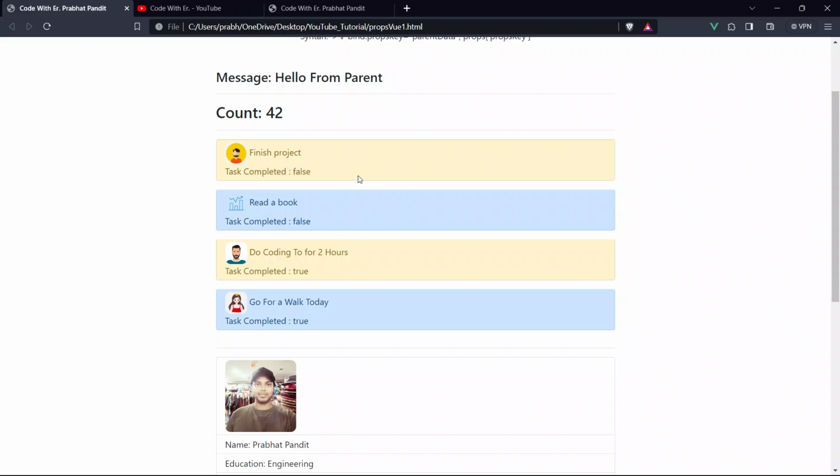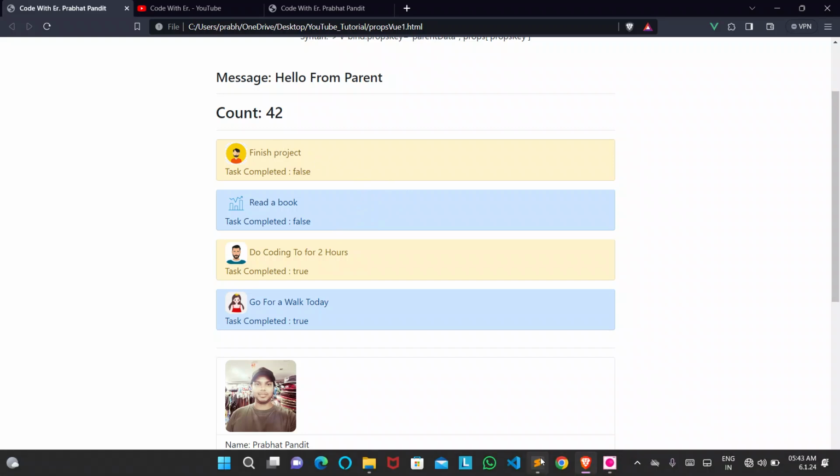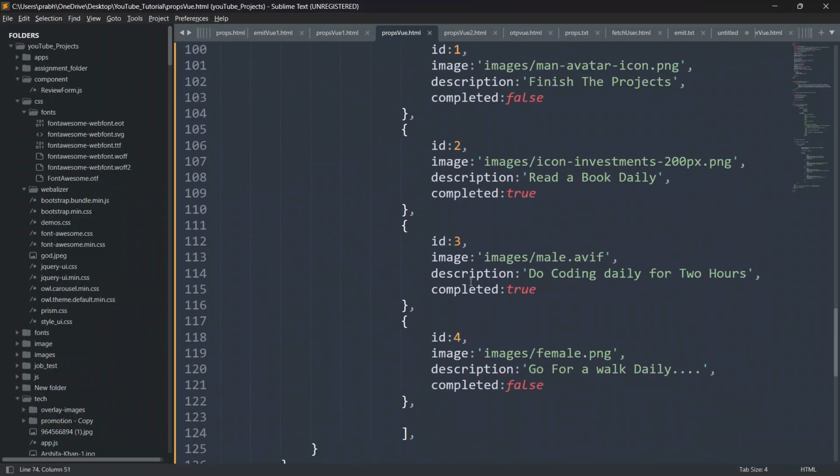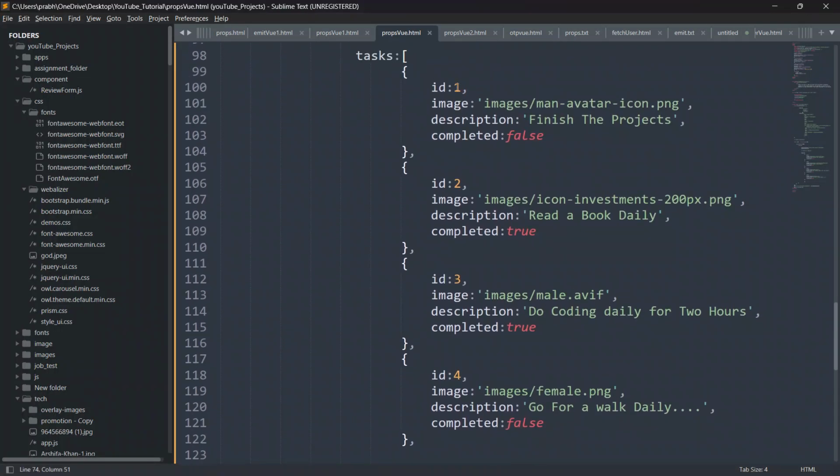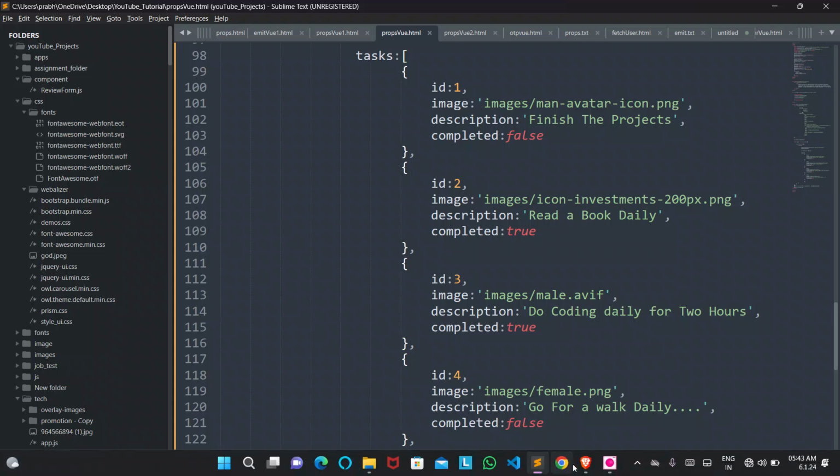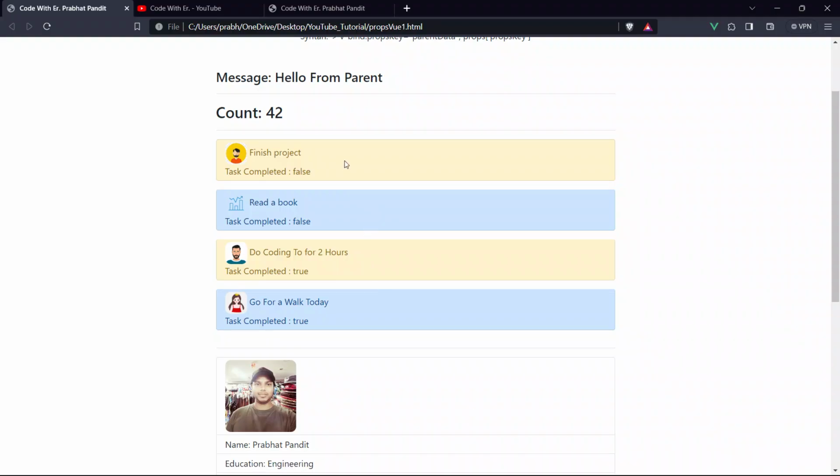Okay, so guys, here we are checking, as you can see, this is an object, so it must have an ID. You can see I have given the ID also: ID 3, ID 2, ID 1, and ID 4. In the example I am checking if the ID divided by 2 gives a remainder of 0, then it is even, and we will apply this color. If the remainder is not 0, then it is an odd number, so we will apply this other color.